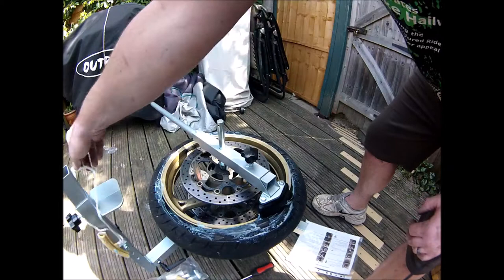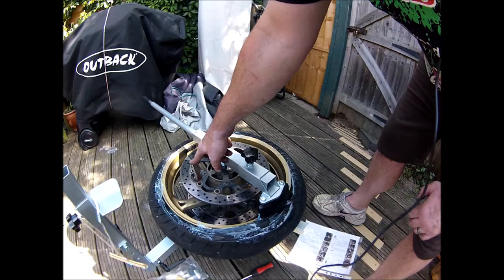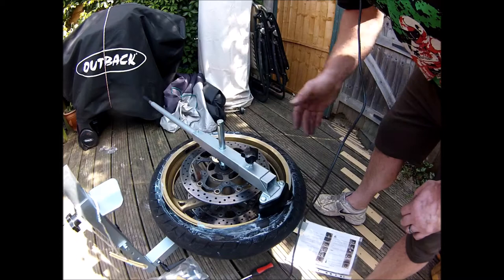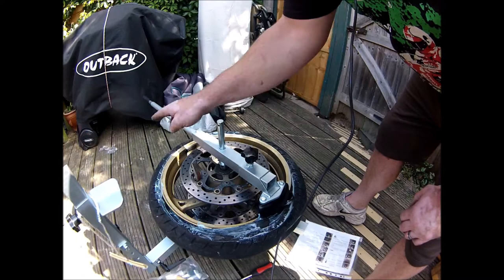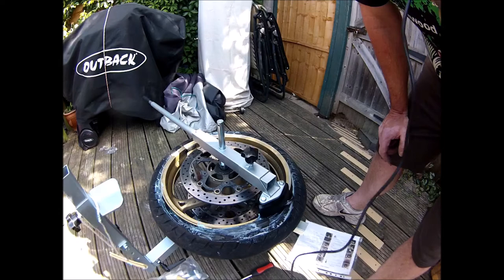The trouble is it's not fixed to the floor, so it's quite tricky. I've put one of my tyre levers right the way through to hold the wheel from turning on the frame. This should be a point where you can actually fix the wheel. But yeah, tyre iron through to stop the wheel spinning, soaped it all up, and now I'm just pulling it round. It started to go, so let's give it some more.